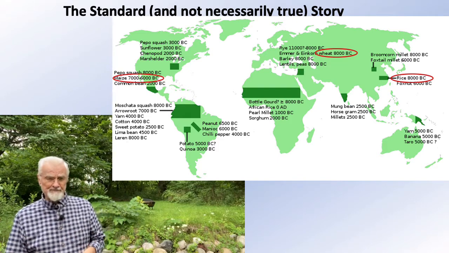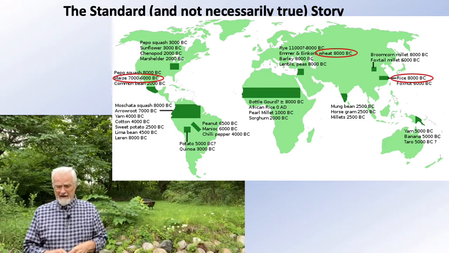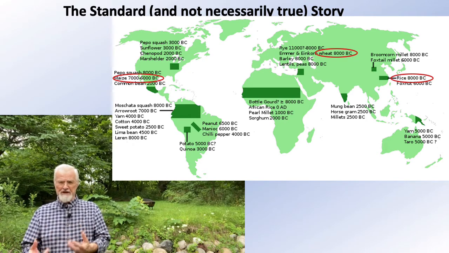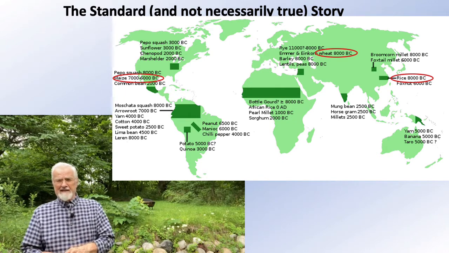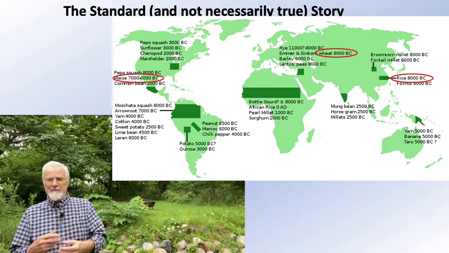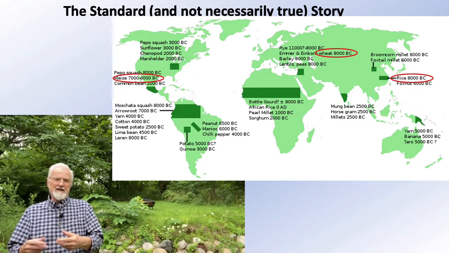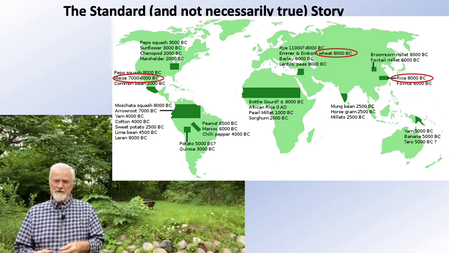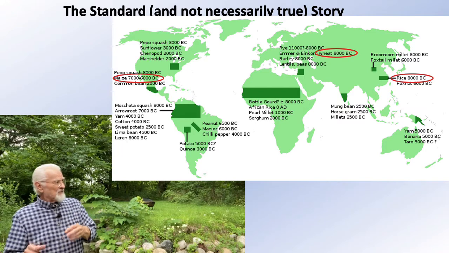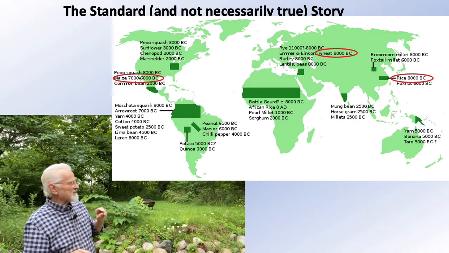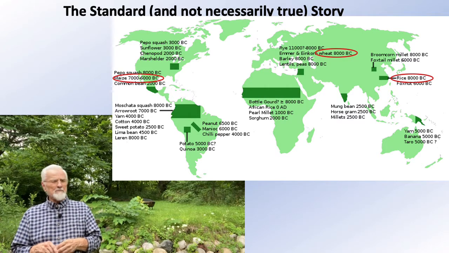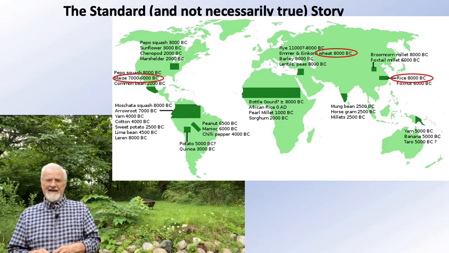This caused the Russian plant geographer Vavilov to suggest that there were centers of plant domestication. These were long known as the Vavilov centers. Now, the first thing to note here is that it's kind of an oversimplification when you look at all the various domestications that happened, many of which seem to be independent of one another. So the idea of domesticating plants was fairly diverse. But it's still useful to think of those three Vavilov areas: rice in China, wheat in the Middle East, and maize or corn in the Americas.